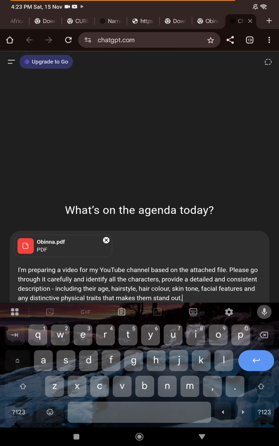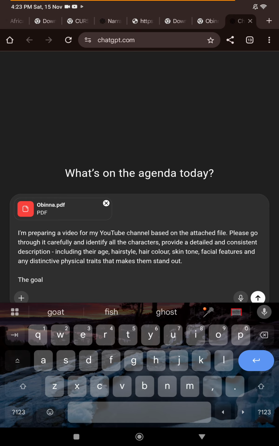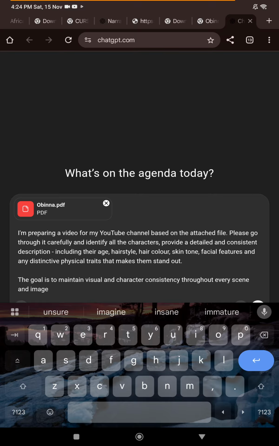Okay. Now I'll say the goal is to maintain visual and the character consistency throughout every scene, and image generation process.